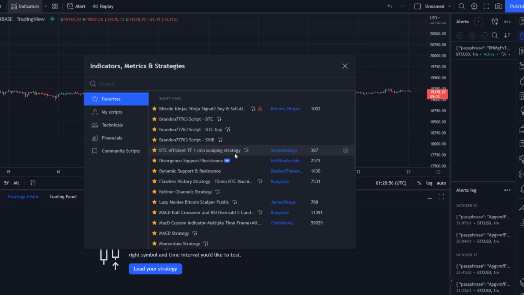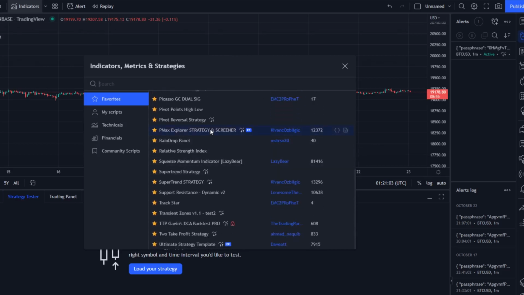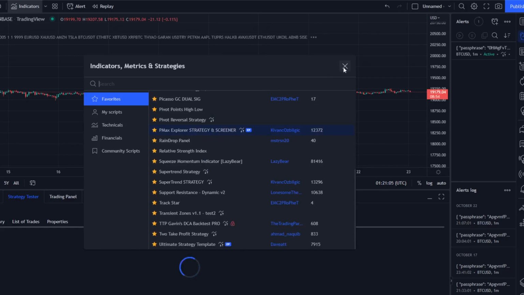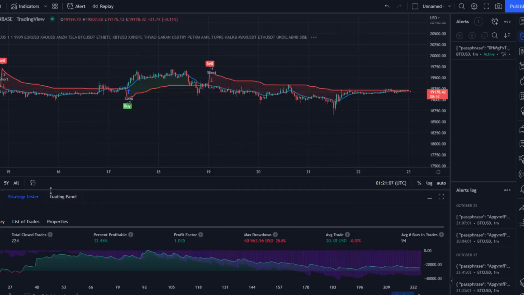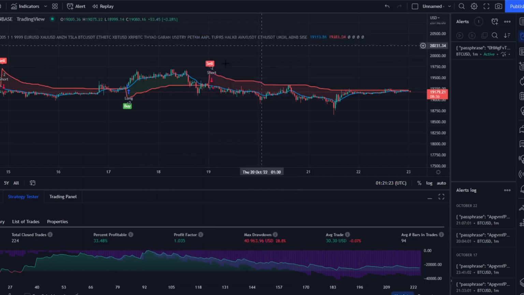So for this example, we will use this one, right? All right, so I selected a strategy. You can see here it sends requests whenever there's a buy and a sell, whenever it thinks it should do this. You can enter different settings here. If you select, you can go through initial capital, base currency, all that good stuff, and that will impact when these buy and sells go through.